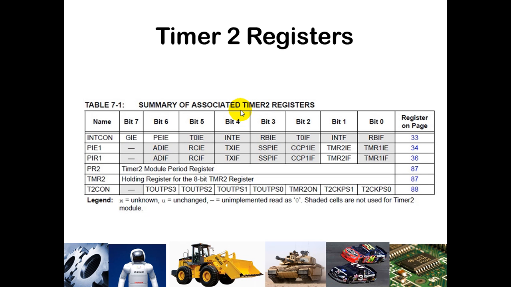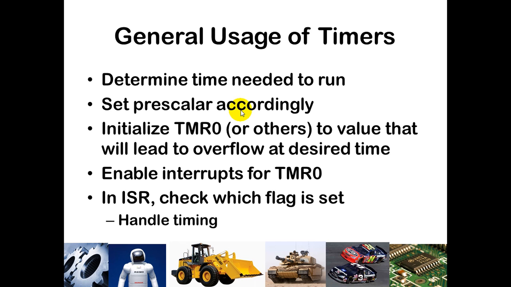Timer 2 is also available; it works very similarly, and you can read more about it in the datasheet. In general, timers are used when you want code to run for a specified amount of time. You can set up prescalers to allow the timer to overflow at just the right time and trigger an interrupt, based on some basic math of where the counter needs to start and how long before it overflows. You can initialize TMR0 by either clearing it or setting it to a particular value that causes it to overflow sooner if you need a shorter timing cycle. Inside the interrupt service routine, you'll want to check which flag is set, particularly if you're using more than one timer.